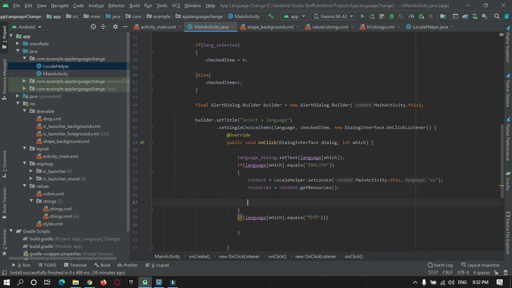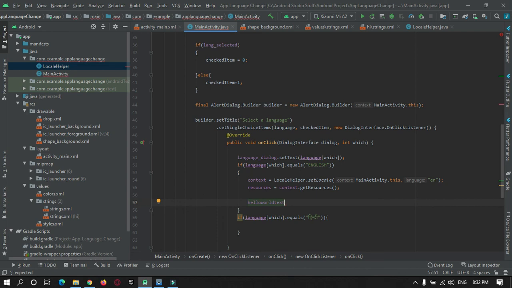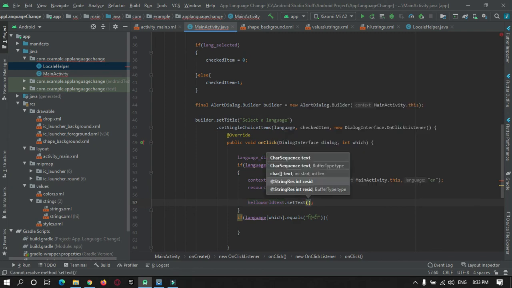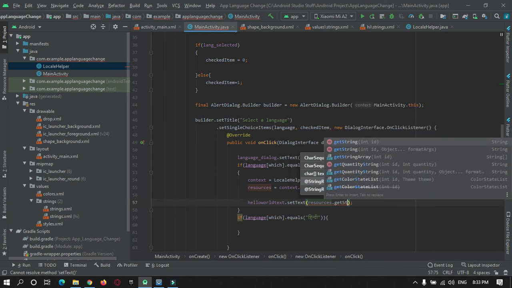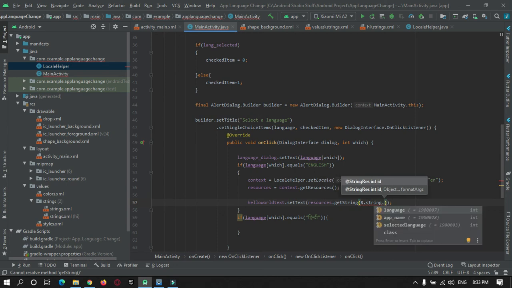Now we will change the TextView text to the string. setText, resources dot getString from R dot string dot language.